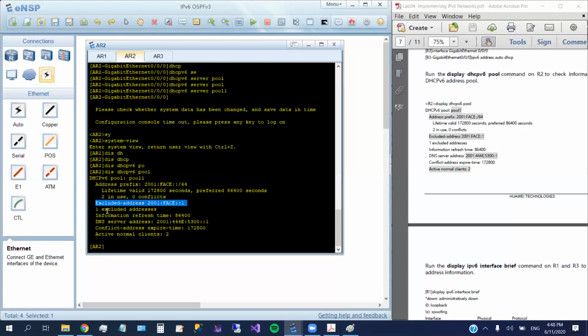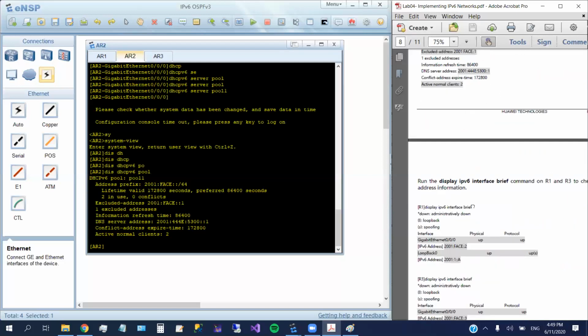One excluded address in total. Information refresh time is this, and the DNS server is as we configured, and also the conflict address expire time is this. Active normal clients are 2. So these two clients are router 1 and router 3. We got exactly the same result as we have in this lab sheet.